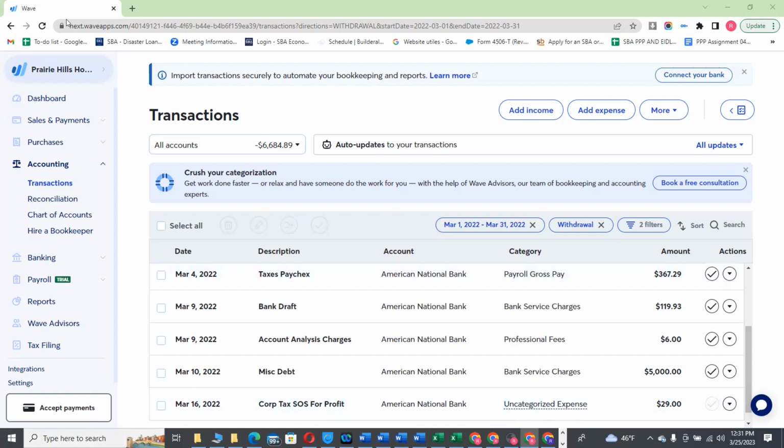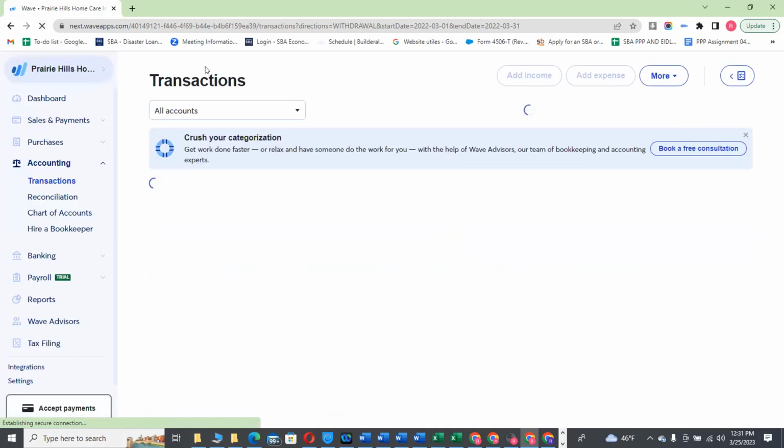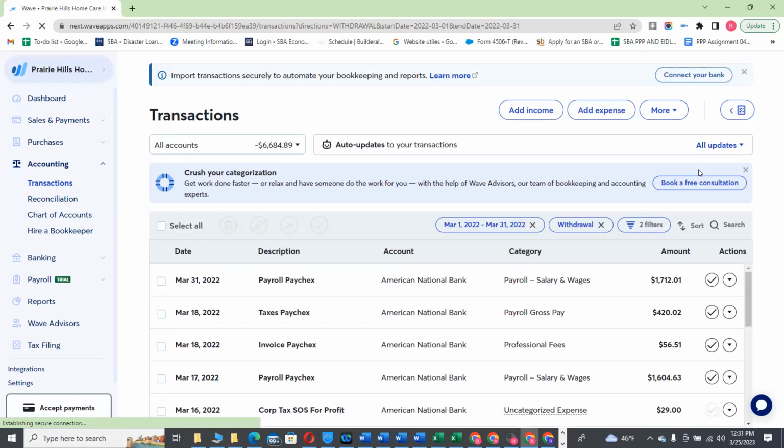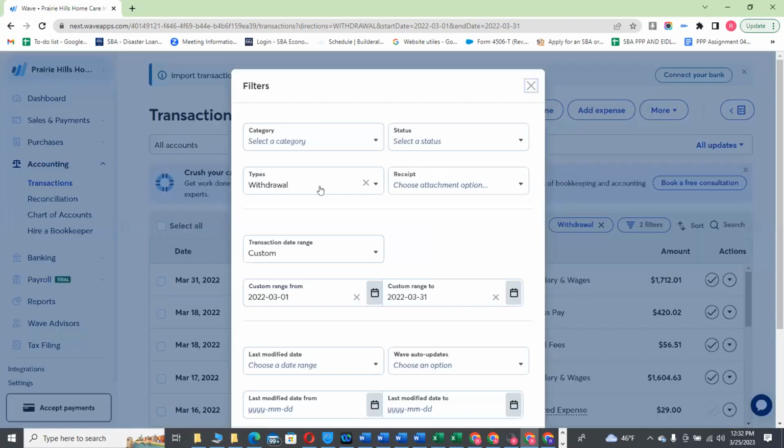Okay, so we're going to refresh what we have here for March. And we are going to check all the transactions the way we are doing. Filter. Withdraw from March.